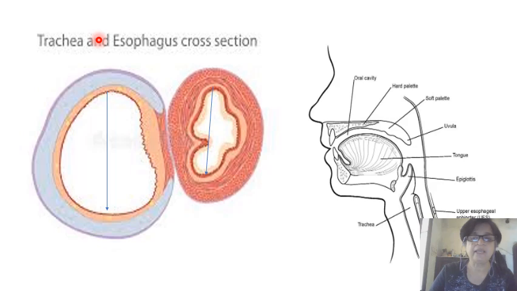Now, let's see the aerodynamics of the foreign body. A very small foreign body will just drop in whatever direction, in the airway or in the digestive system. This is your trachea, this is your esophagus. If it is very small, less than the lumens, it will just drop without conforming to physics. But if they are large, both of them will travel like this only.